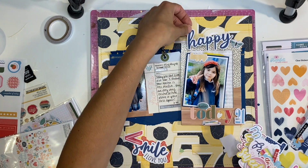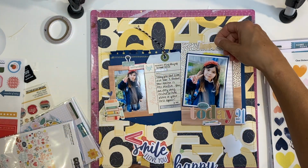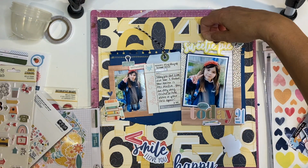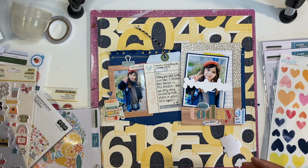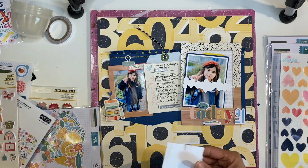Now I'm just going through the die cuts because I haven't used them much, pulling out either blue, yellow or grey. There's not much grey in this kit, so I'm going with as much blue and yellow as I can. I thought that Sweetie Pie was adorable, because she really is. Just going through everything here.